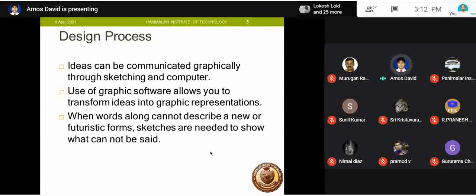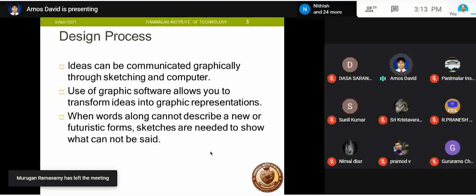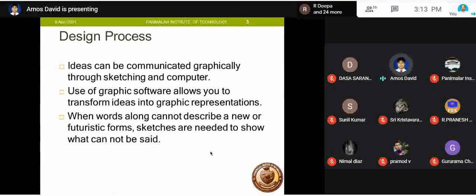So ideas can be communicated graphically. We all have seen in engineering graphics, the subject that in the first semester we study when we go into engineering. In that, you would have learned that ideas can be communicated graphically. So when you are trying to give information to another person, you have to represent it graphically as you're an engineer. As a layman, you can tell with the help of a lot of ideas, a lot of hand gestures and things. But when it comes to an engineer, you have to represent something graphically to another engineer. That is where you stand out as an engineer.